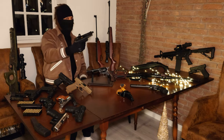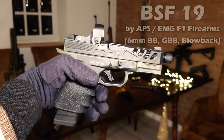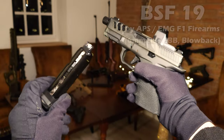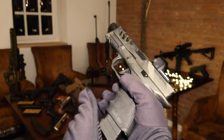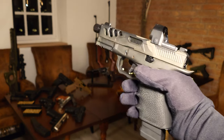This one here isn't an actual Glock, but it basically is. It's called the BSF 19, and it's made completely out of metal. It also runs on green gas and has a power of around 1 joule. I basically got this because it comes optic ready, and was therefore the only pistol I was able to mount a red dot on.